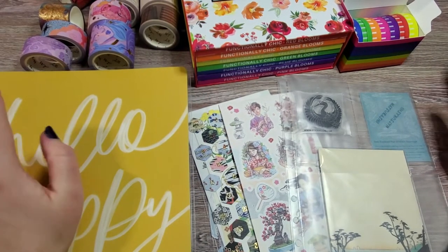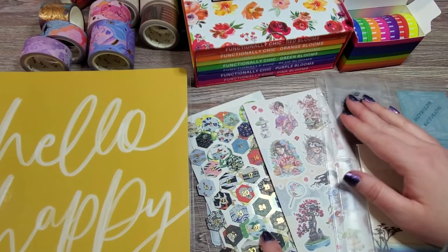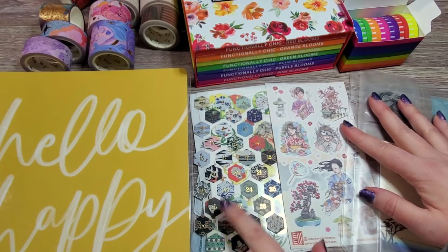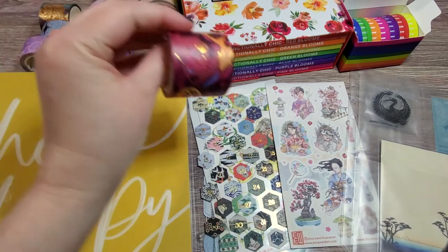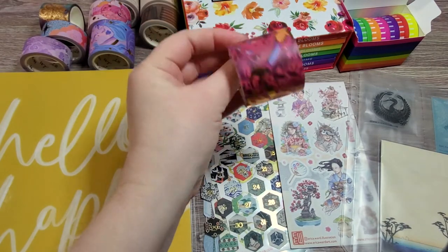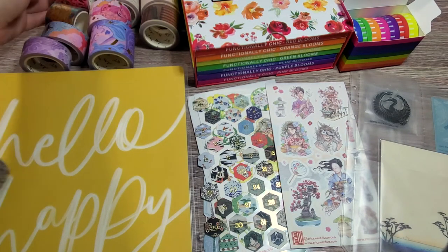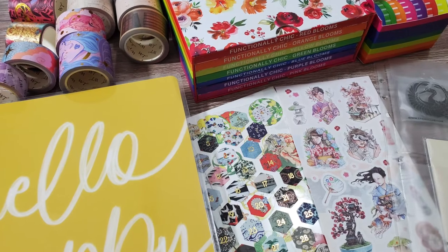And I think that I'm gonna have so much fun playing with the stickers, and I'm really excited now to do maybe an opera inspired spread with these. And I am, again, just totally in love with the fairy collection from the Washi Tape Shop. So very, very pleased, and I'm very much looking forward to using these.